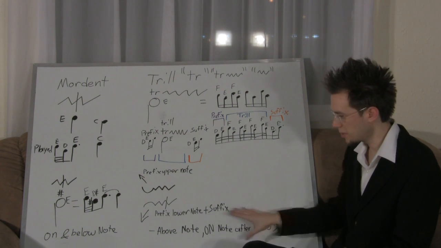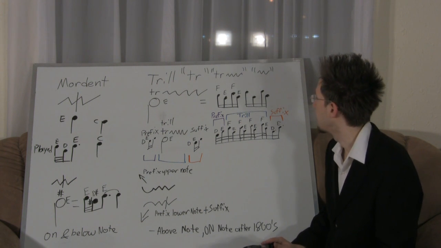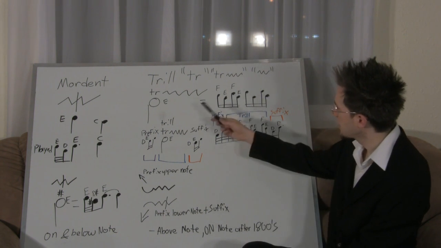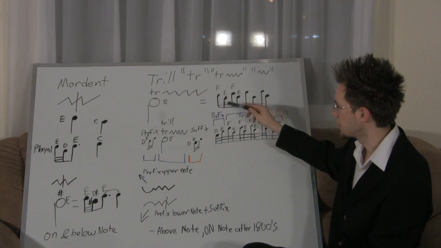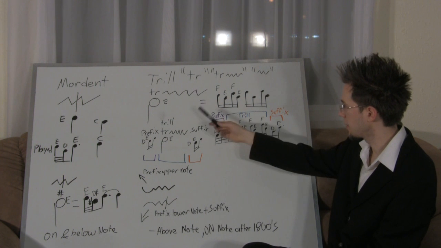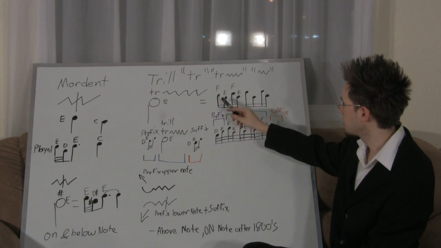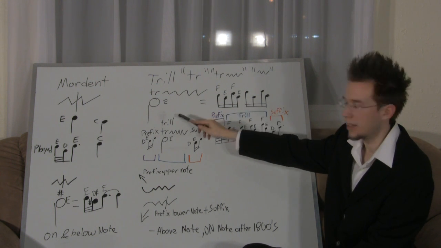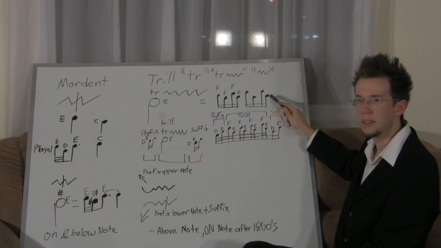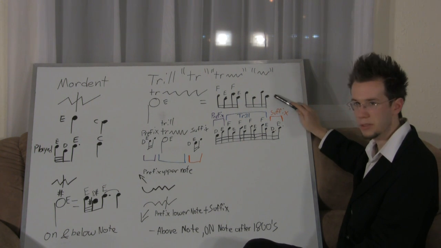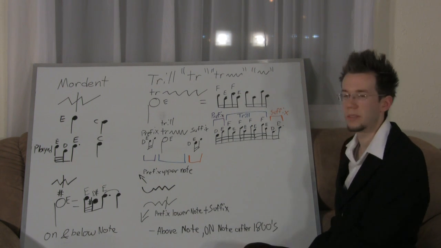So just keep that in mind, but also remember this too, okay? So, now, continuing on, for this purpose the trill starts above the note. I'm just including that side note, but I'm going to say it starts above the note, generally. Okay, so now, say you have an E here, so it's going to go F, E, F, E, F, E, F, E. So look how you're ending on the principal or main note, but you start above the note, okay?